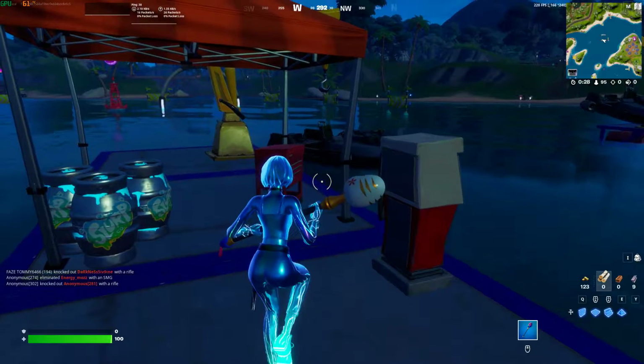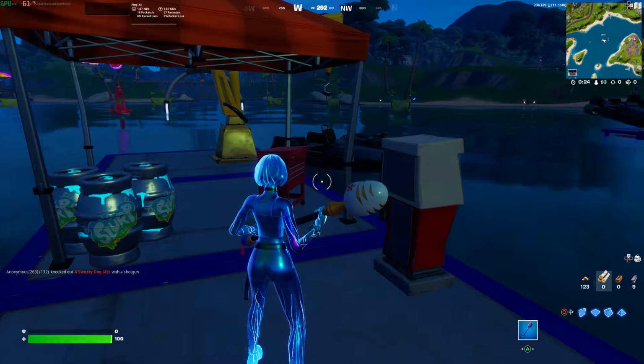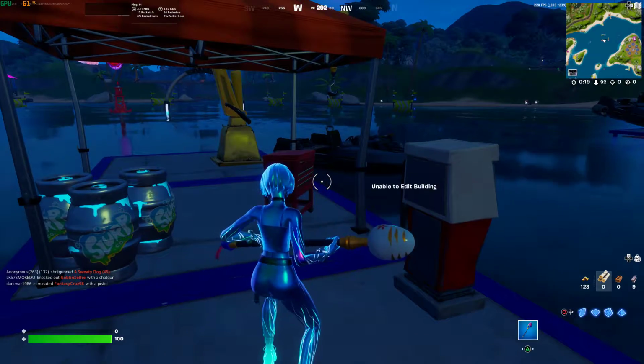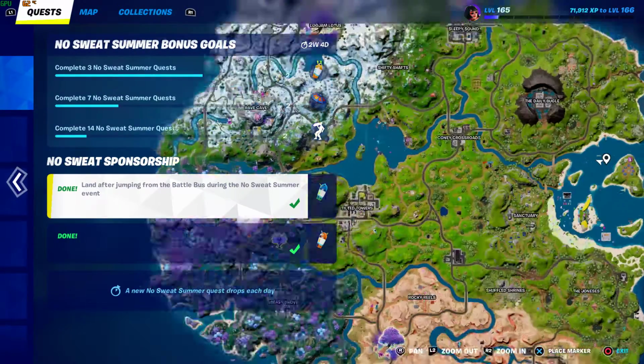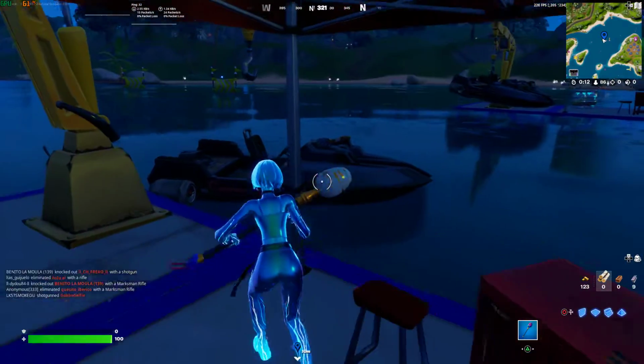So today I'm going to be helping you with another No Sweat Summer Challenge, which is to complete a lap around the boat race circuit after the start countdown. So you need to come to this location. If you're wondering where this location is, it is right here. As soon as you get here, you'll see a boat.